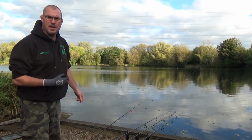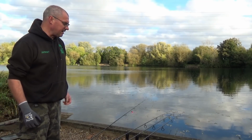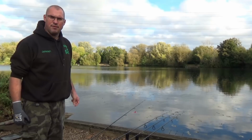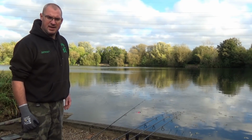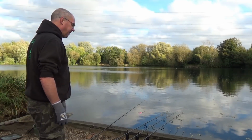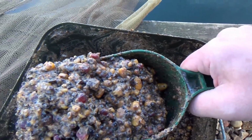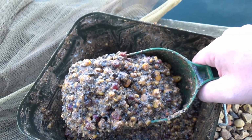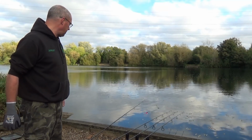The mix I've got with me is about half of what I had left over from the last session at Linear. All I've done is I've bought a jar of pre-prepared mixed particle and then just mixed that in, and it's quite a carpy mix, to be fair. There's probably a bit of everything in there now with all the different bits and pieces I've put in it over time. It's probably got a bit of every particle known to man, ground bait, oils. So it's a pretty good, nice looking carpy mix, if I don't mind saying so myself.